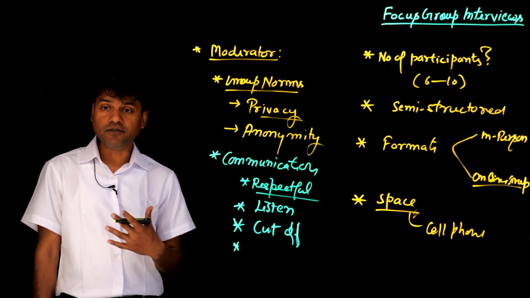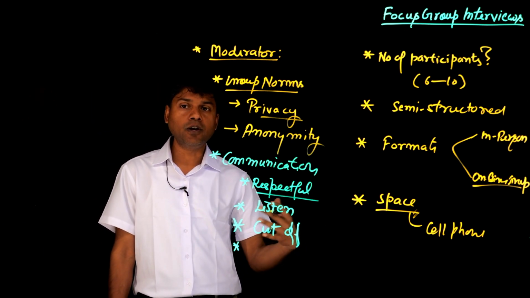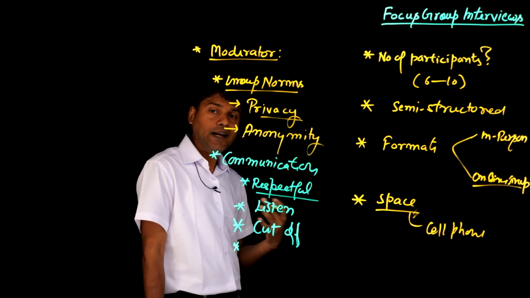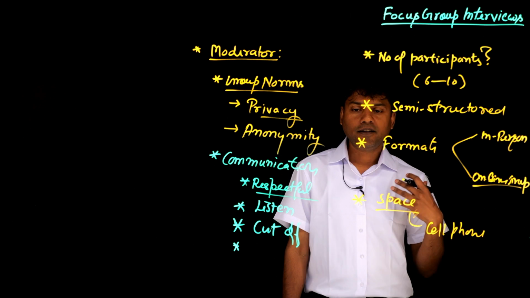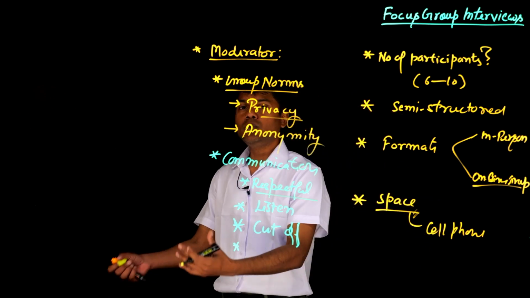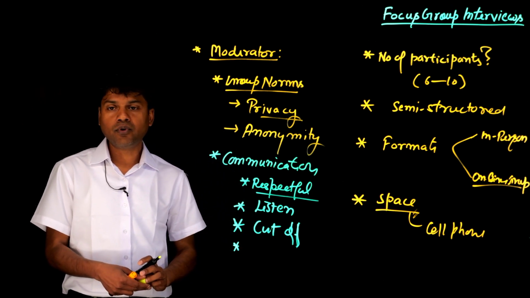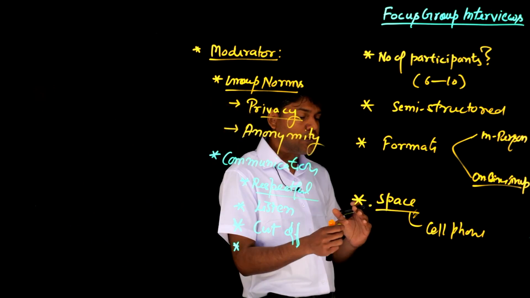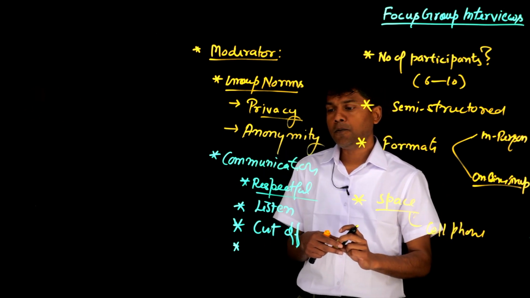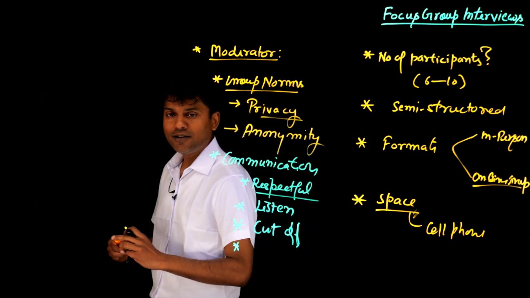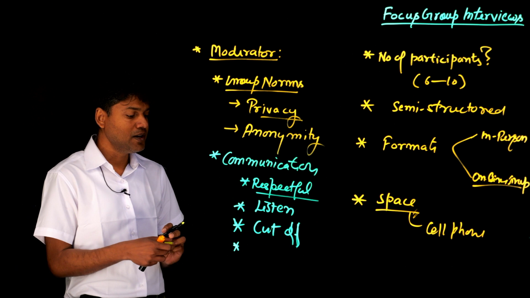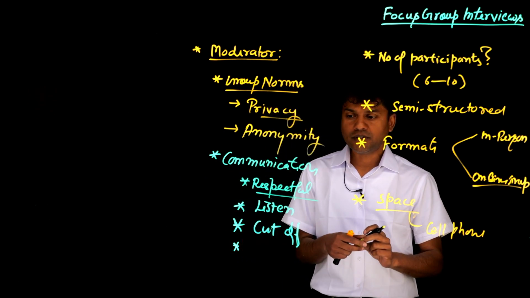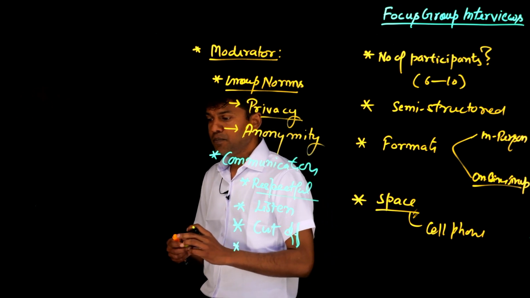So let's say if I'm conducting an interview where a group member is talking a lot while a group member is completely silent. So as a moderator, I need to ensure that the person who is silent, I respectfully invite this person to share their views, to sort of include people who are reserved and maybe not talking much. Sometimes some people talk a lot. So as a moderator, I should handle that situation like, okay, thank you for sharing your views. Let's hear from others as well. So as a moderator, you have to ensure that everybody gets a chance, everybody has an opportunity to share their views, particularly people who are quiet, people who don't talk much.